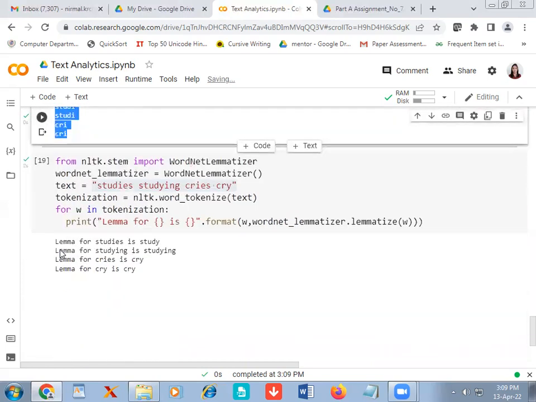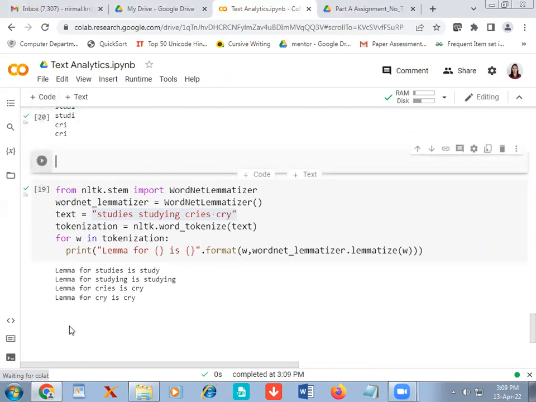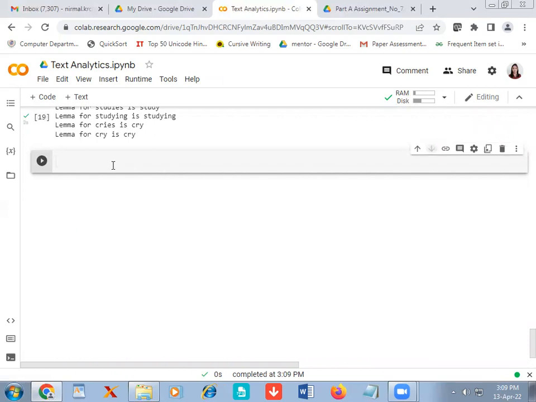Now we are going to cover the next one, that is POS tag. Now POS tag means what? POS tag will give you the information about every particular word of your statement. Like if it is adverb, verb, pronoun, or noun. So it will be given by the POS tagging, part of speech tagging.